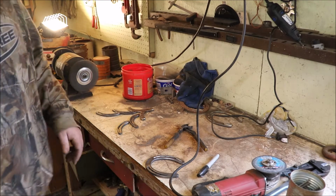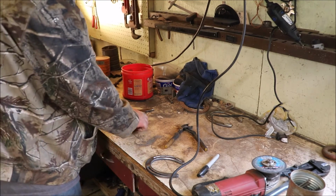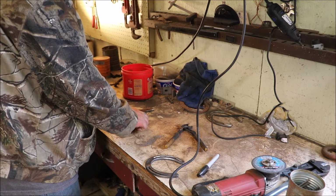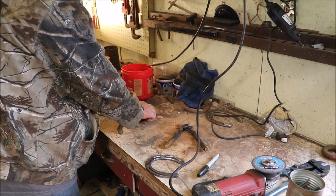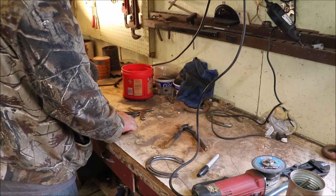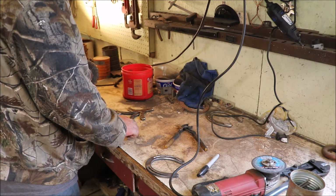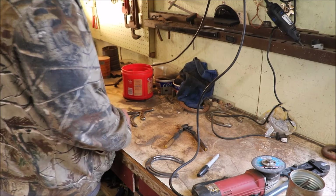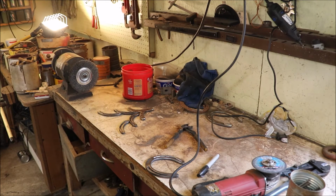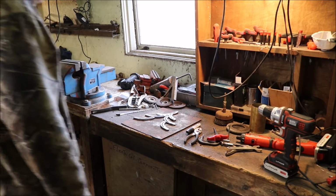Well, I thought they'd be closer here. They're supposed to be like that. Just have to grind some of it away. I'm gonna move this so it doesn't get screwed up because it vibrates like crazy. I think that looks pretty good.